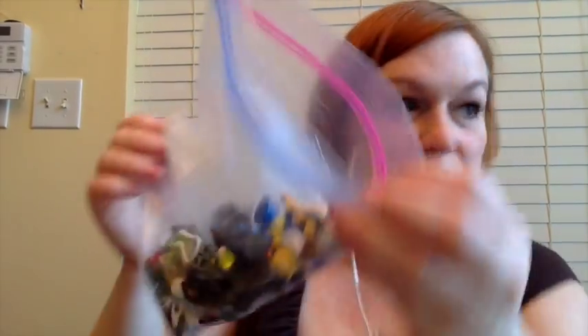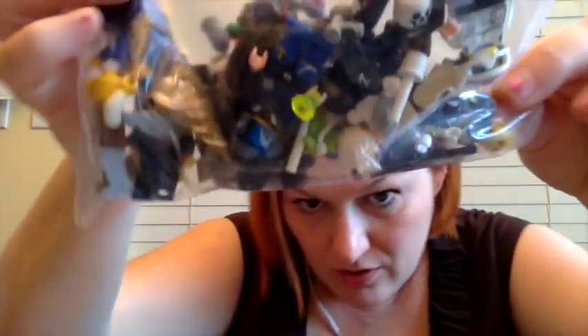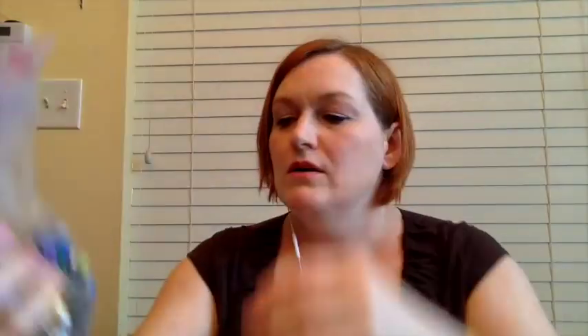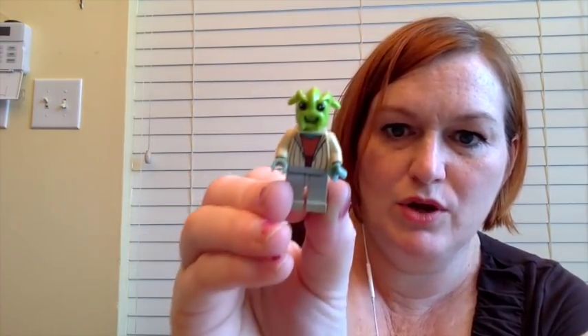Two last things: first, on my local garage sale site there's a lady selling her kids' Legos. It's a bag full of minifigs all decked out — Indiana Joneses, Jango Fett, Clone Wars droids, all different ones. This was seven dollars for the lot. I just have to decide how I'm going to sell them. There's one mysterious guy in there — a green alien head Lego minifig that I couldn't identify when I searched for him.